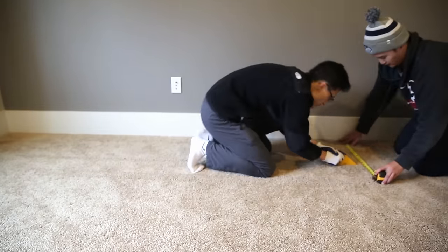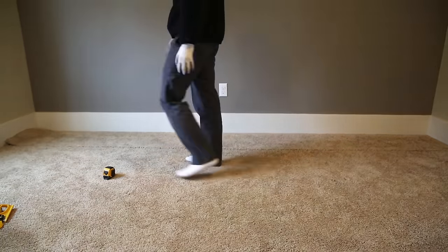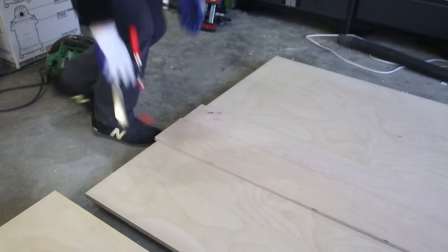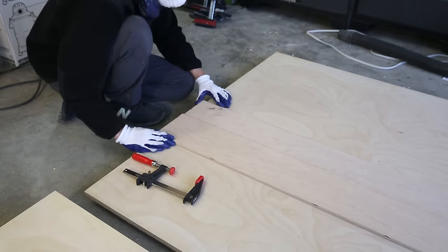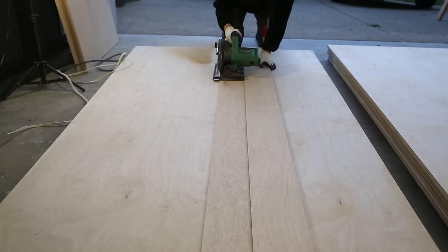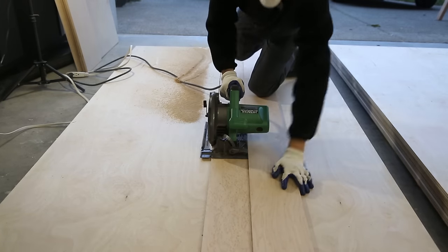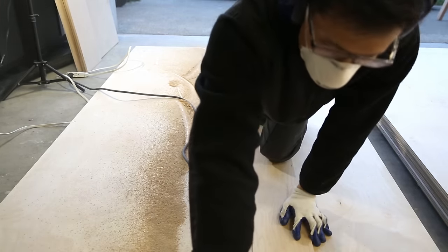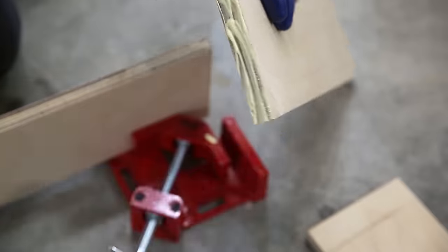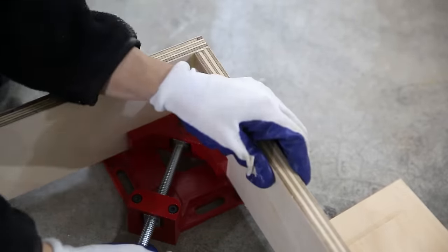The room where we placed the shelving had carpet in it, so we removed the carpet where we would put the platforms. Make sure to remove the carpet tack strip as well. The platforms were made out of three-quarter inch plywood and they sat at five and a half inches off the ground. The purpose of that was to account for the 5.5 inch baseboard trim that was going to be covering it. I used a straight edge jig and a circular saw to cut down all the plywood — basically two platforms to account for the 12-foot long wall — and I used wood glue and brad nails to hold it together.